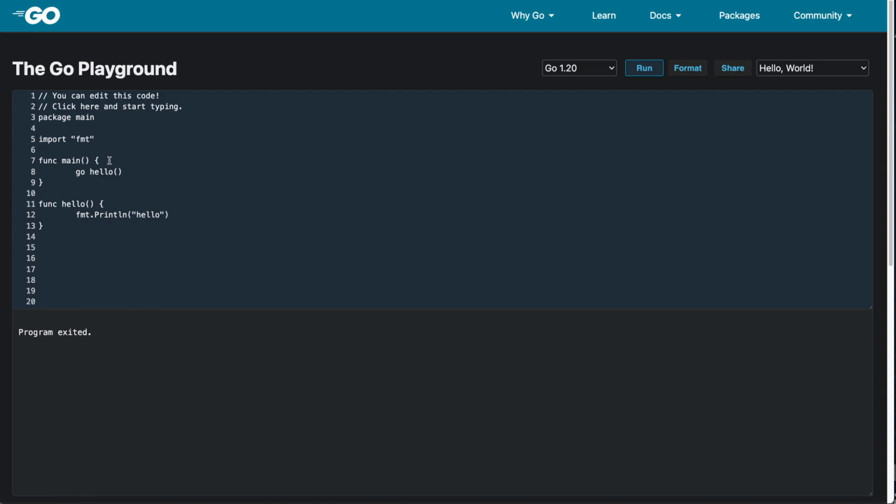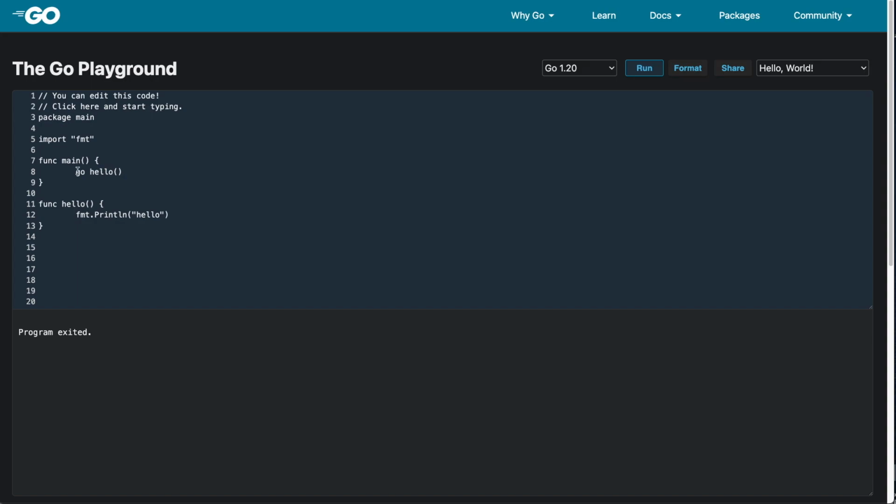And this is expected behavior from Go because when the main function exits, all the Goroutines that we're running also exit. So if you think about it this way, when main is run, main is actually a Goroutine itself. And so when it runs from the top down, it will spawn off other Goroutines, and then once it gets to the end of the function, that's when the runtime will say, do I have any other functions that need to be scheduled?